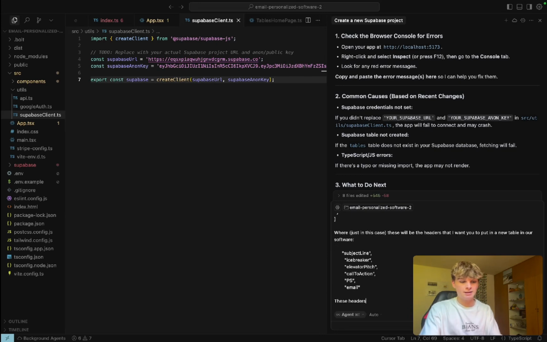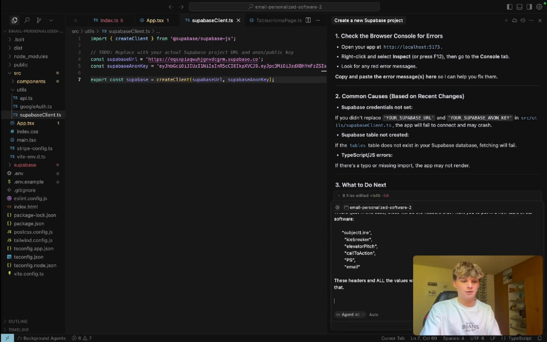These headers and all the values will change each time and with each user. So be aware of that.